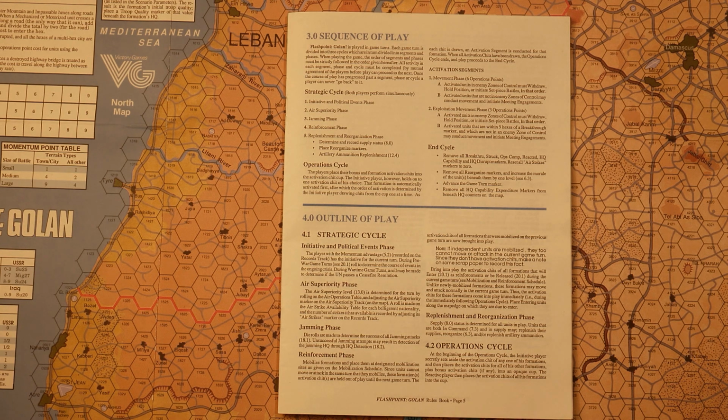So the player with the initiative takes one of the formation chits and keeps them. The rest go in a cup. And of course, there are activation segments at that point on, starting with the chit that got picked from the cup. So an activation segment consists of two parts. One is the movement phase, and then that is followed by the exploitation phase.